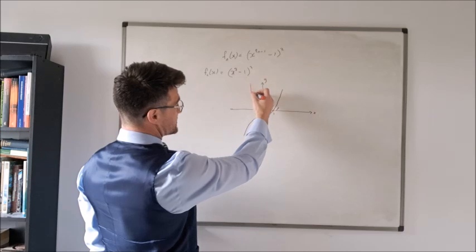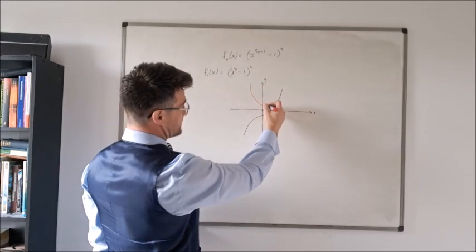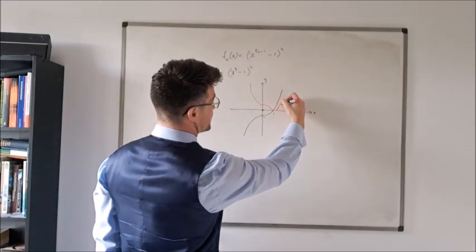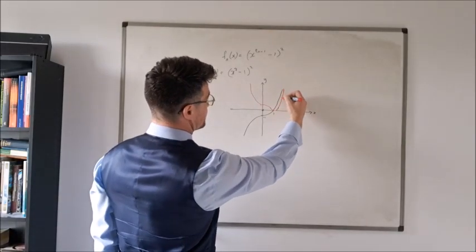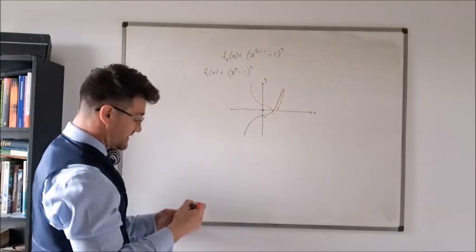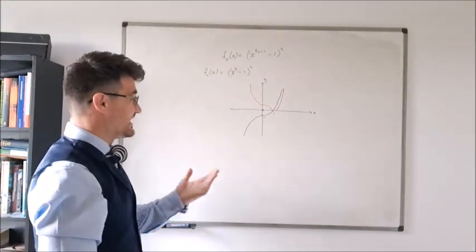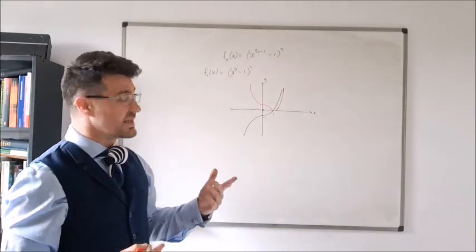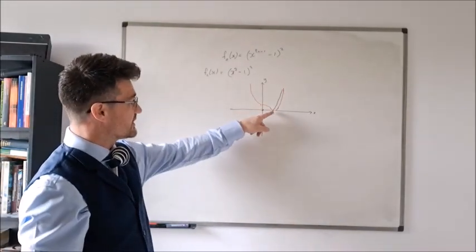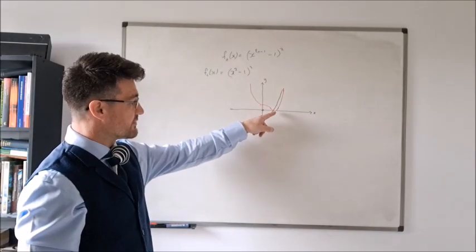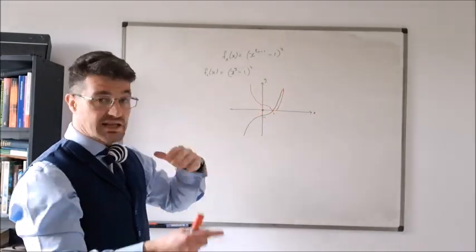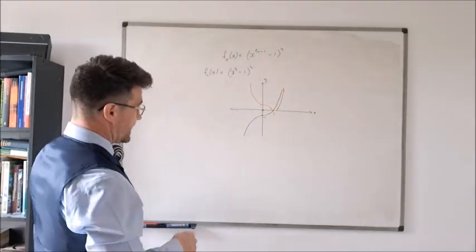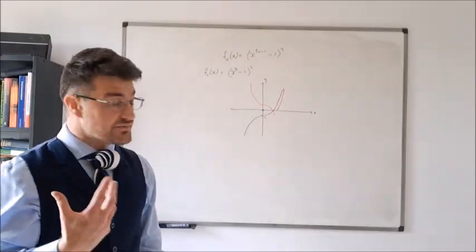So my graph is going to look something like this, maybe. It doesn't need to be perfect. You just need to get the right kind of shape. What I've drawn in red there will look a bit crappy to be honest with you, but it suffices. It's got all the key information there. You've got a point of inflection here, you've got the turning point here with the repeated root, you've got the intersections with the axes, you've got roughly what the shape is going to look like. It's all there, it's sufficient.